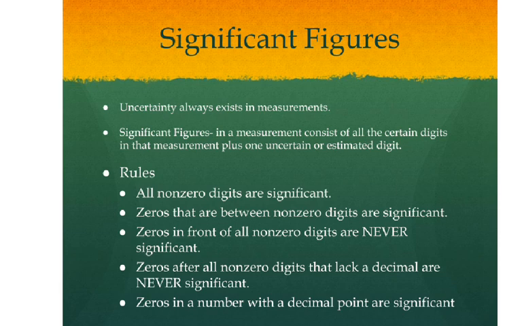Because if I said to measure the room and I gave one of you a meter stick that had no millimeter readings on it, and another one of you I gave a meter stick with millimeter readings on it, you could get a more precise or accurate measurement with your stick with millimeter readings compared to your stick without. Okay, so that is where significant figures come in handy.